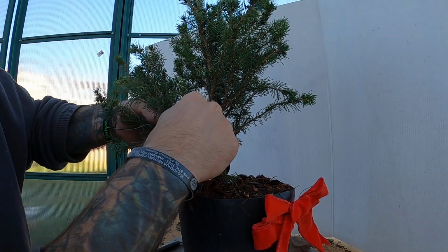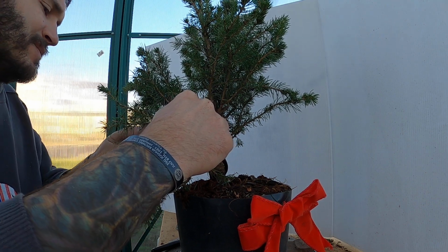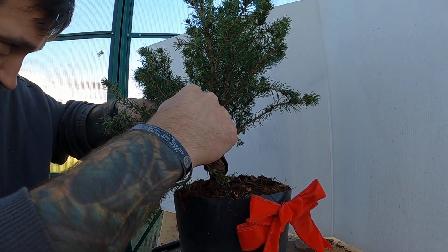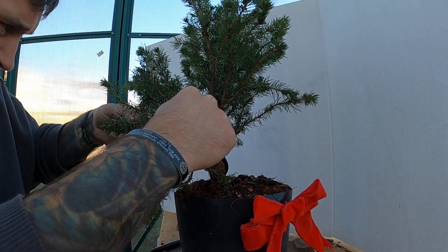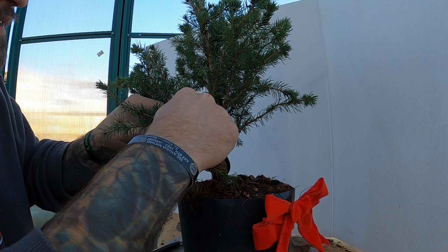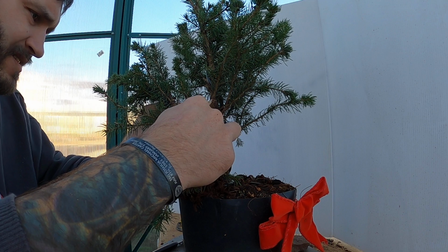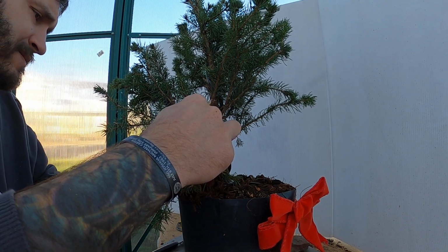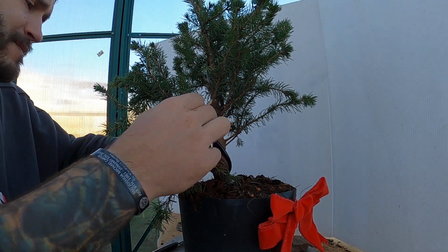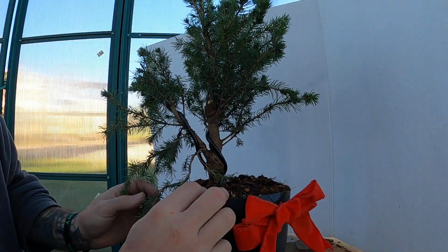Then the big guy that I really wanted to get moved will be the last one I wire on this side. And that's only because I just want to get this pushed to the back. So I want it to begin its journey back in that direction, so that hopefully in the future, that is exactly where it chooses to stay. So once I get it back, I'm going to bring it down. I'm going to bring it back to the front a little bit and hook it back to the back. Curve it. And that's my plan with that one there.